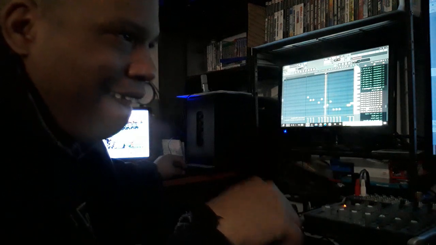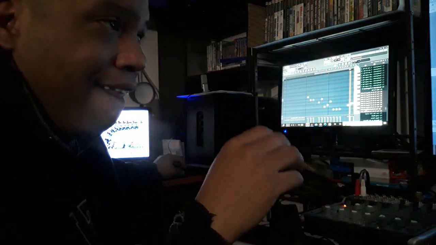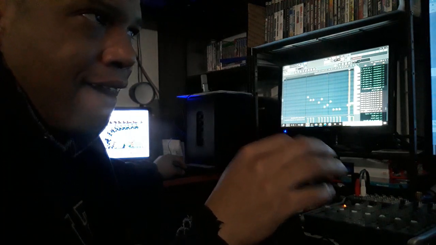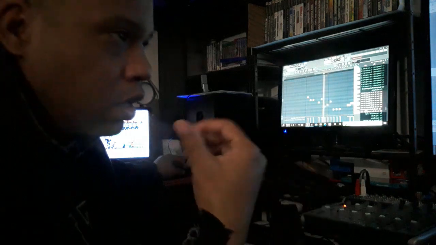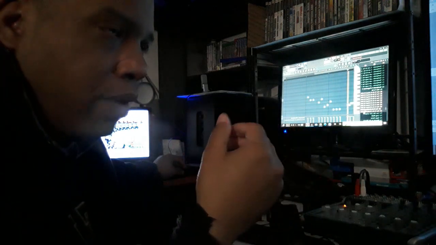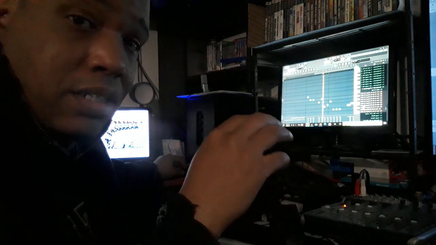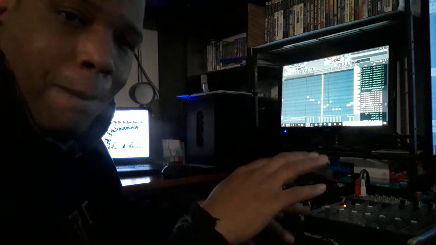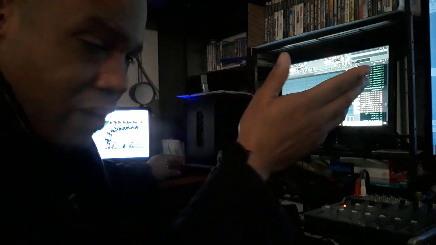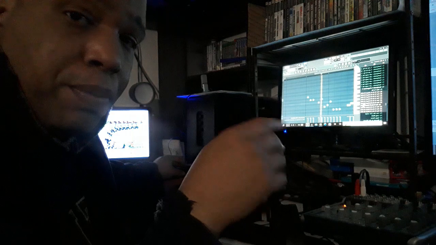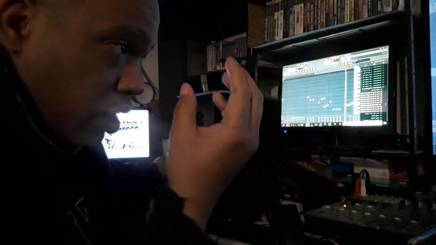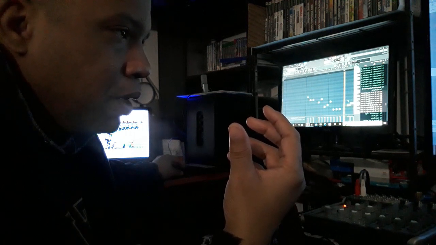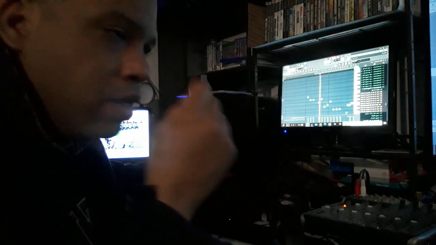You see that? You can have different complexities coming in and out of it like this. You have this as your bass, or you can flip it around and have that as your melody. If you want, you could bring this down a couple of octaves and use this as your bass.